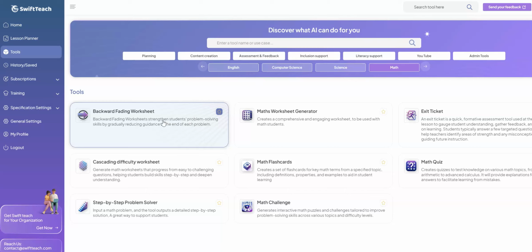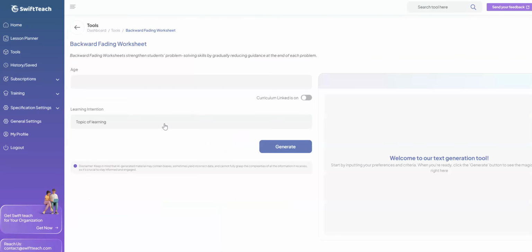The first step is it will give a fully worked example. Then it will give some guided practice where the problems have partial solutions and the students complete the missing steps, and then finally it will finish off with an independent practice problem where the student solves the problem entirely on their own. Essentially, it's designed to encourage deeper understanding and critical thinking. This tool helps students transition from guided learning to independent mastery.